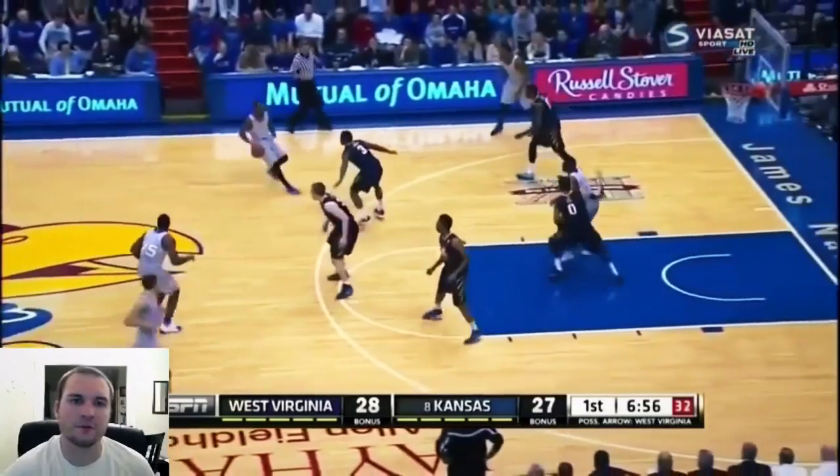All right, so we're going to talk about the high-low passes. Now, the high-low passes come from the sweet spot to the man in the low post. The way he wants that is he wants it to be shot, dump, reverse, so the dump should come to the forehead. He never teaches the bounce pass. They drill the forehead, so it just looks like a shot. It comes from the forehead. I'll give you some nice examples of that here in this film.